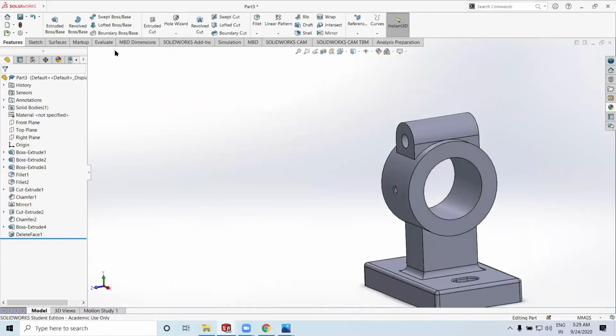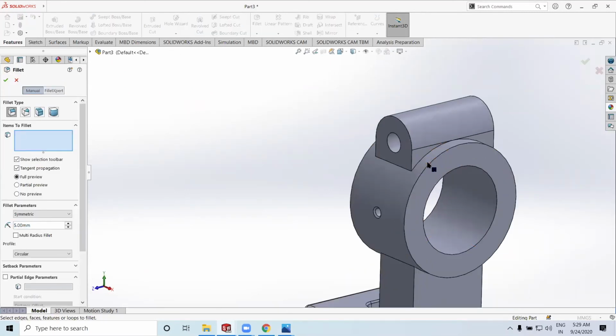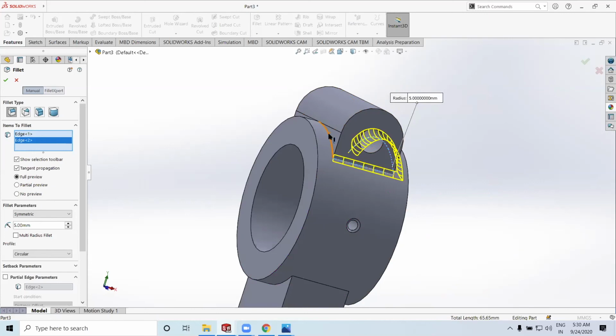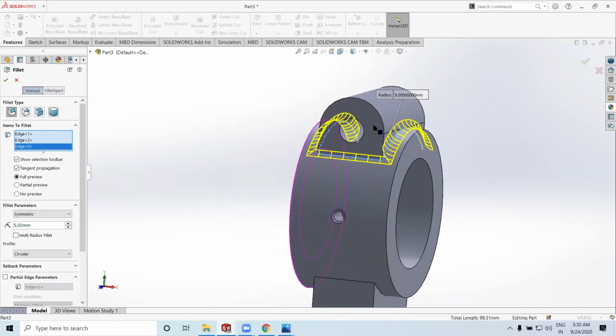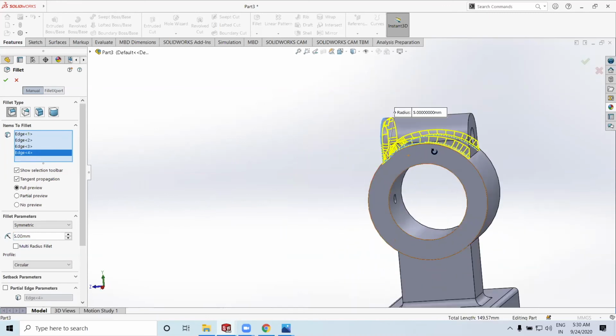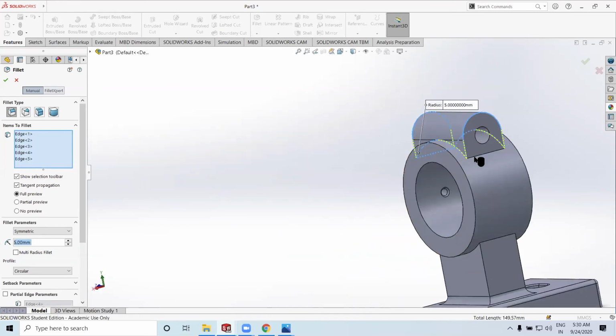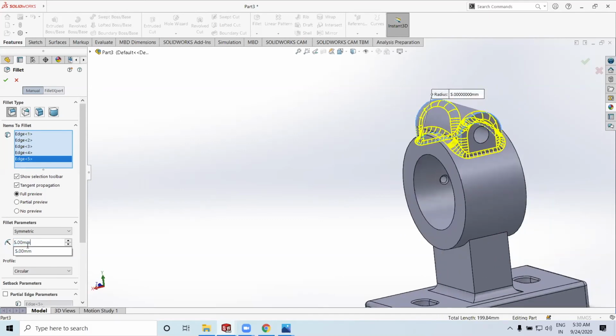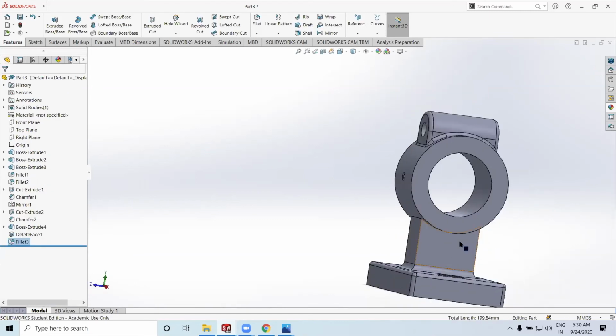Go back to the features tab, use the fillet feature, select this edge, this edge, this edge, this edge, and the last, this edge. Yeah, and we give it 3 units and press confirm, and there we go.